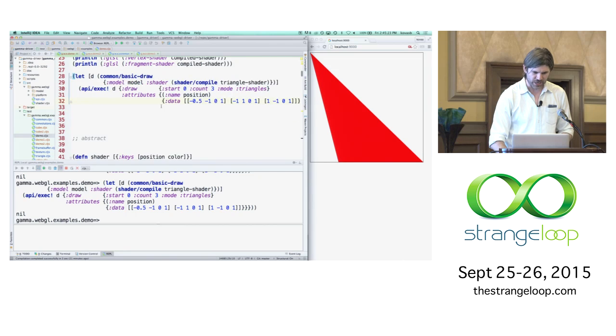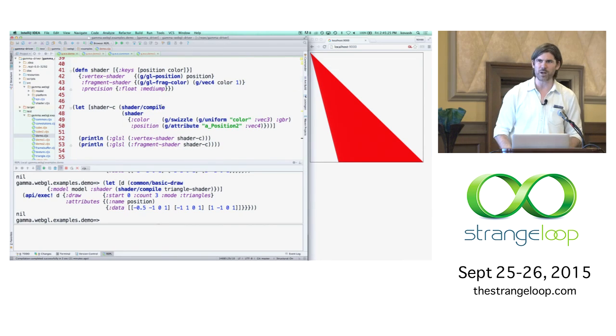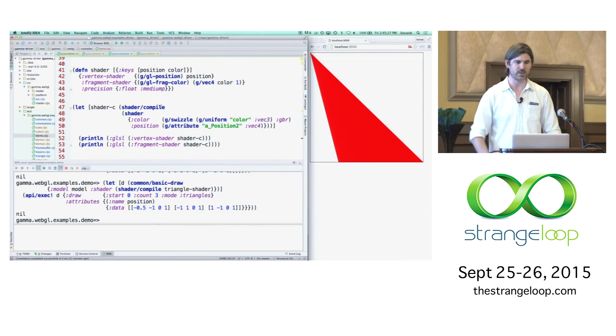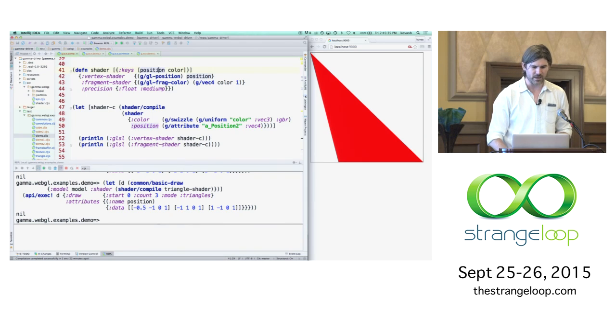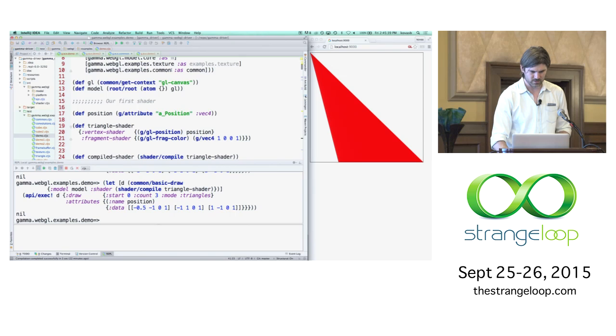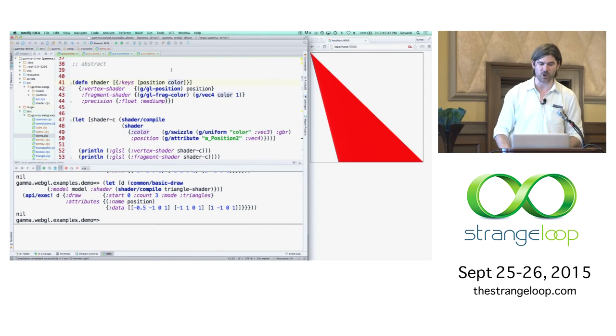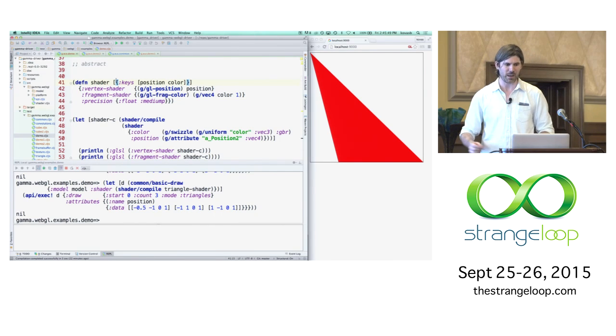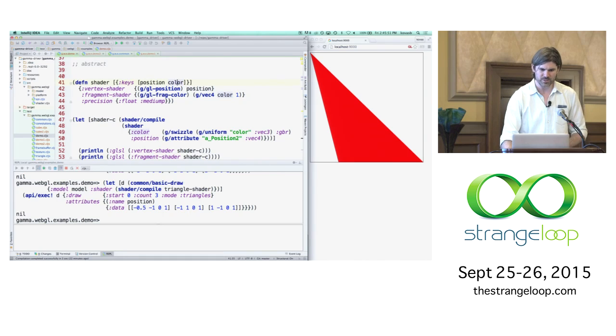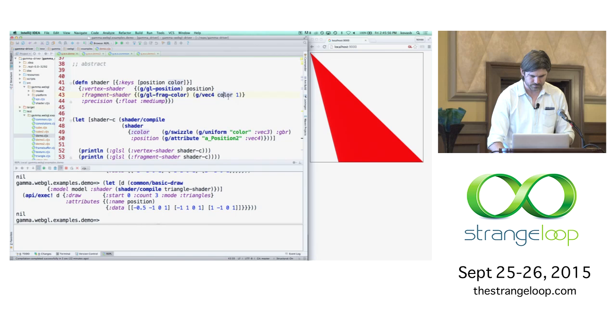Okay, so we have our first shader. Now we want to build abstractions and start composing stuff. One of the nicest mechanisms of composition is the function. Instead of hard coding the position attribute and the color, as we were in the previous shader, we're just going to pass those as arguments to a function which will construct a brand new shader for us. So the shader is going to consume as its argument a hash map with the keys position and color, and those things are just going to get passed into these positions in the shader.